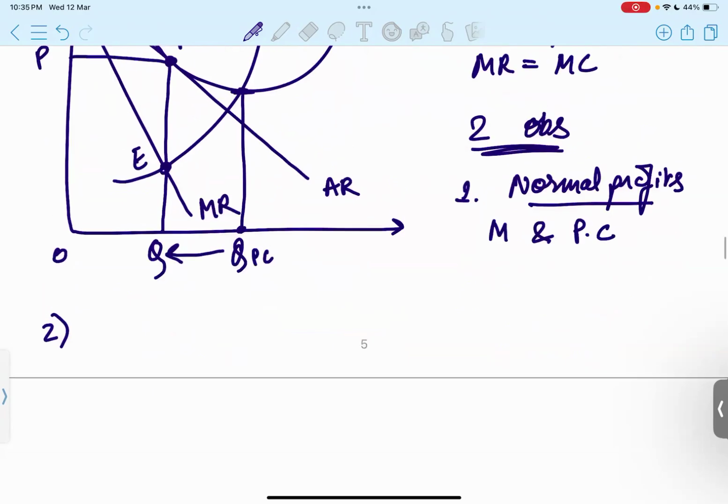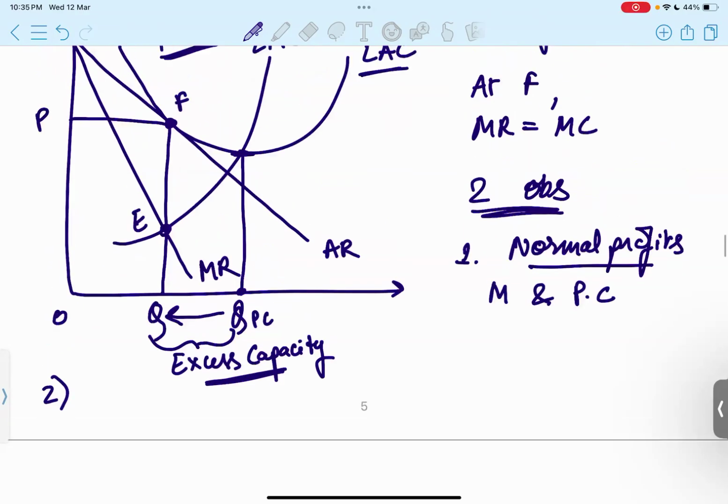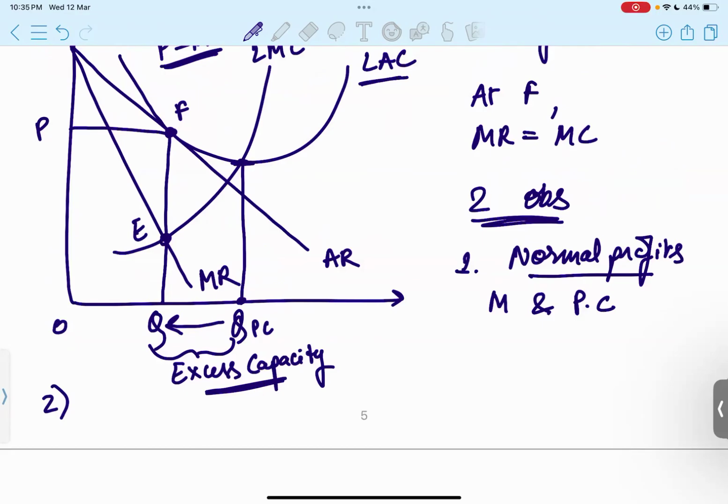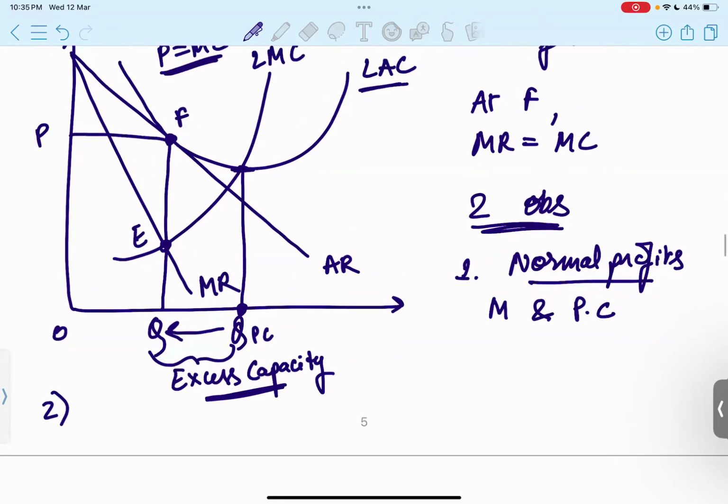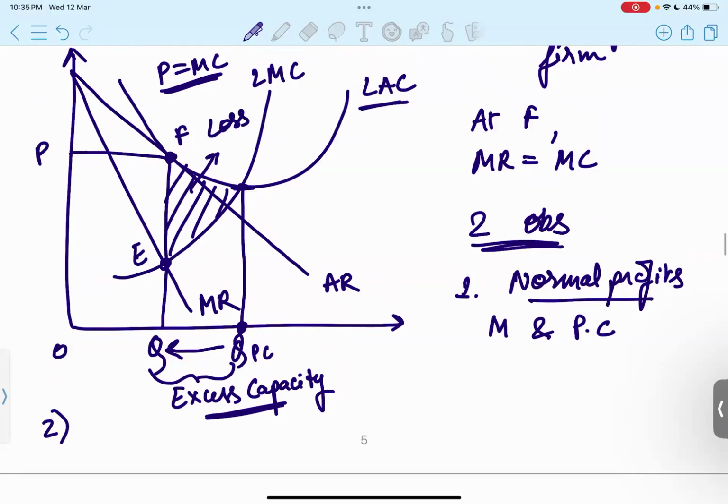And also we see that this difference becomes excess capacity. Excess capacity means that under the monopolistic market, the firm has the capacity to produce up till the QPC level at this point, but it stops here, because if the firm goes ahead with further production, there are chances that it will make losses. So that is why it stops at point F, and excess capacity is generated, because of which we see this region, the deadweight loss, generated, which leads to loss of social welfare.